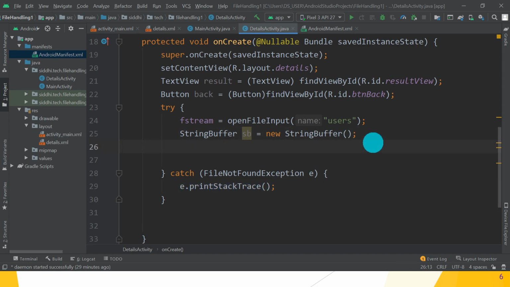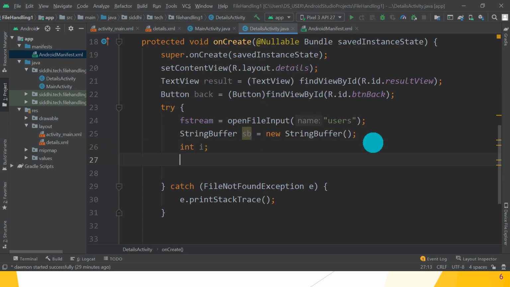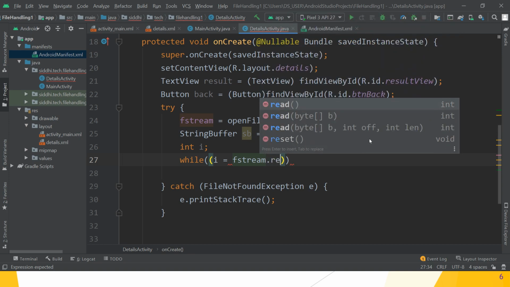What is the next thing? Now create one integer variable i and a while block. So in the while block, i is equal to fstream.read.